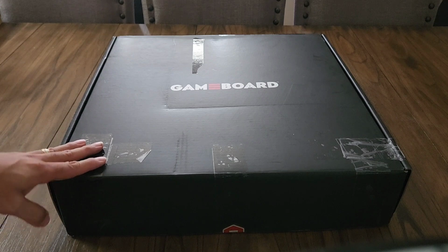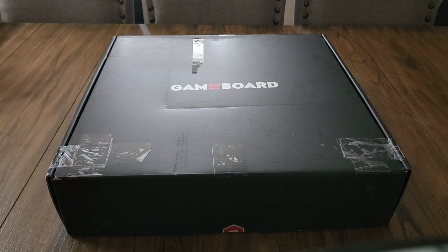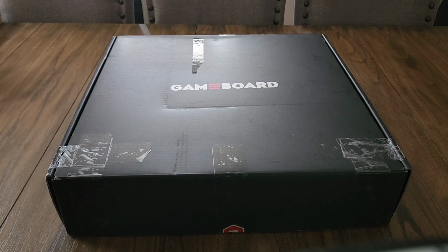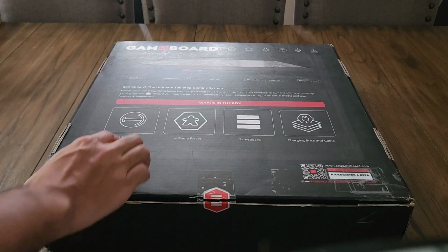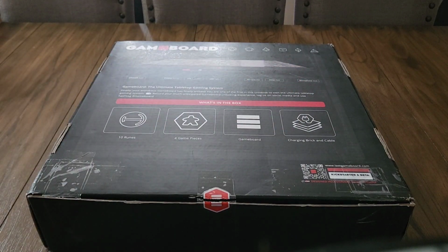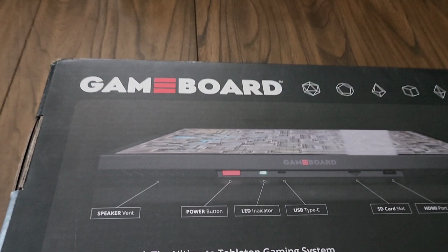This is an early beta build, so you never know if some of the things might be slightly tweaked, but it is close. Just in case you see some differences when you go buy yours, this is a beta board. Obviously I have it earlier than the production models, so there might be slight variances, but this is the unboxing right now. Let's go ahead and flip over the box so you can see the back of this. Before we open up the box, you can see the back of the box here. That's the style of the game board. Let me give you a closer look at that. So you can see that's the style of the game board.